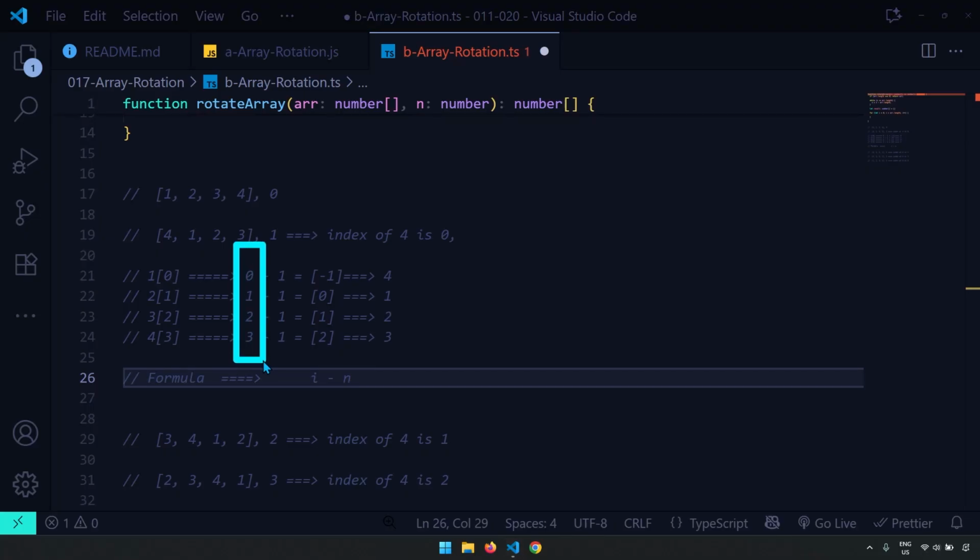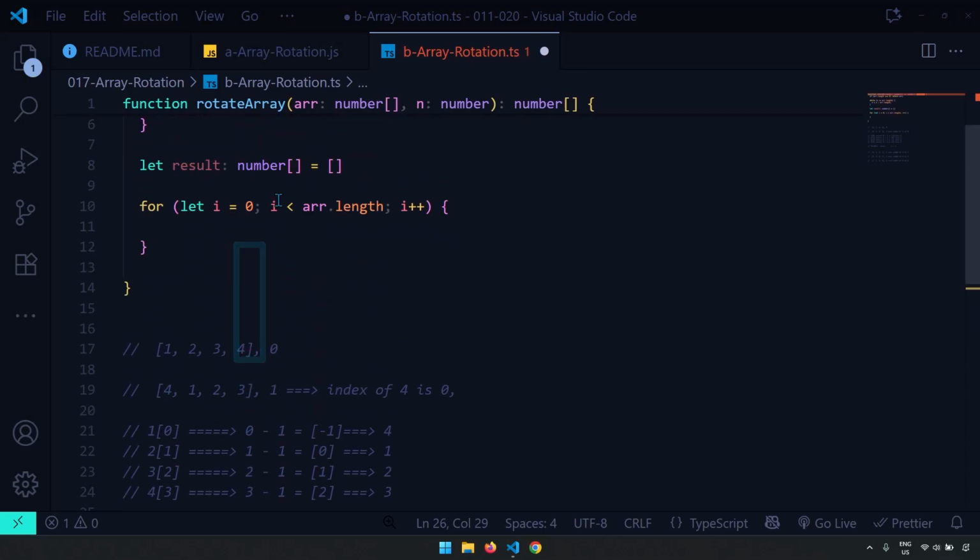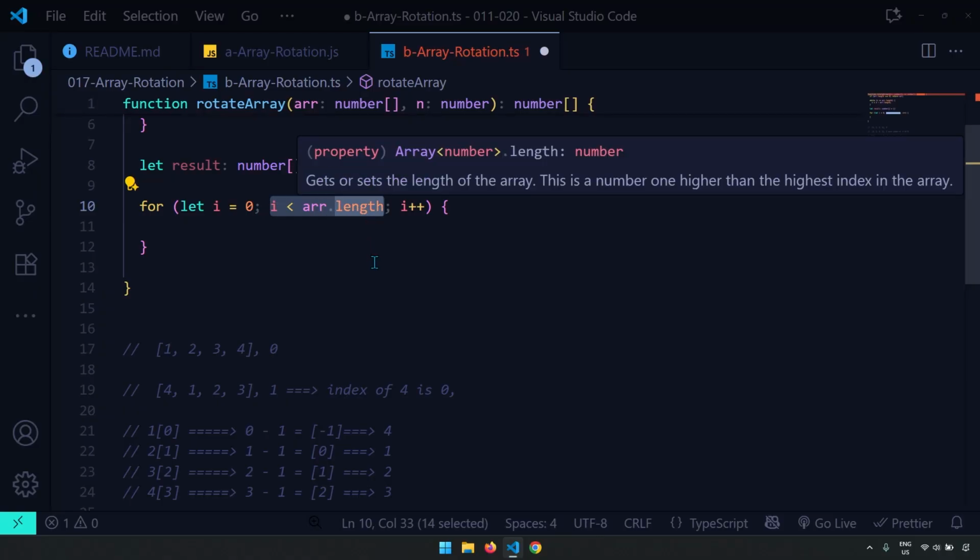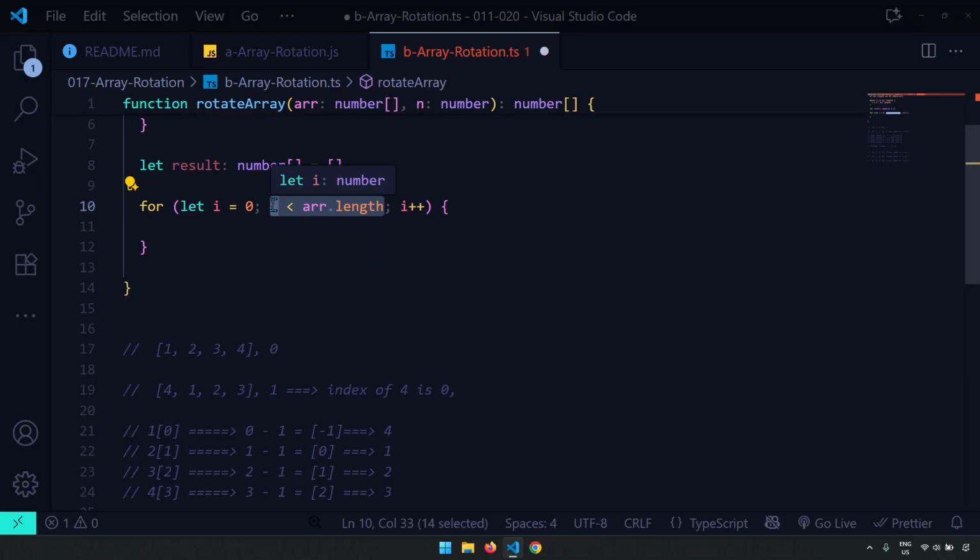It's 0 in the first iteration, and the second one 1, and then 2, and then 3. Since the length of the array is 4, 3 is always less than 4, and we can see that here as well. In the last iteration, it's going to be 3, but the length of the array is going to be 4, so this condition is going to be satisfied.